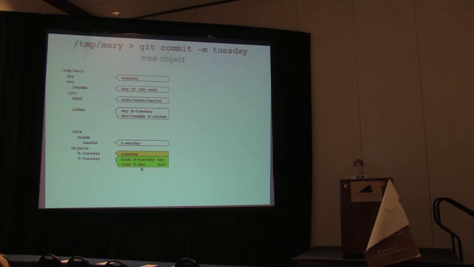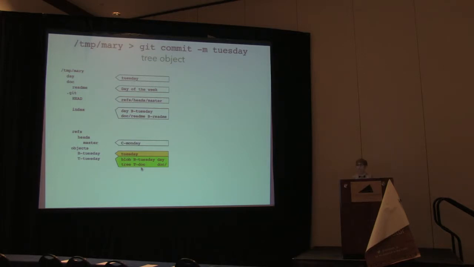Seeing some worried faces. Anyone got a question about that? Happy to talk about it? Well, I'm going to re-explain it because your faces look worried. So we're trying to create the set of trees that will represent the structure of our entire repo, right, on Tuesday. Now, we've already got the set of trees for Monday, right? So that's 2 trees. It's a tree for the root, where it's Monday for the day file, and then the tree for the doc file. And then we've got another tree for the doc folder. We're trying to create the tree for Tuesday.